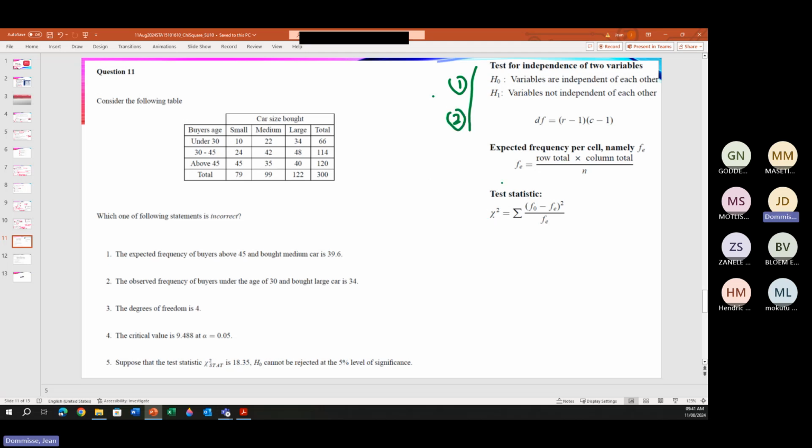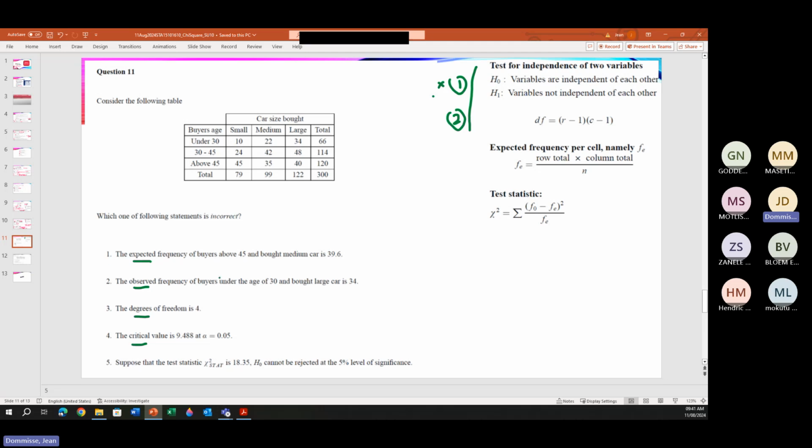Before we start really analyzing, looking at critical values, looking at test statistics, looking at the expected and observed. So let's again check in this one. Expected, we will work out something. Observed, we will just read it off the table. There's the degrees of freedom, critical value, and then again we need to make a choice.